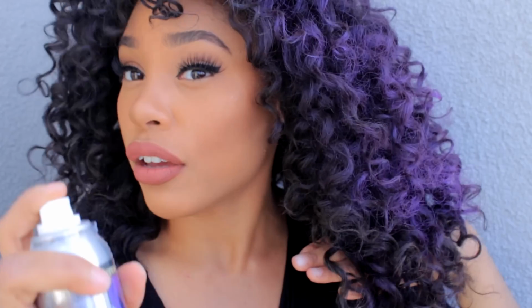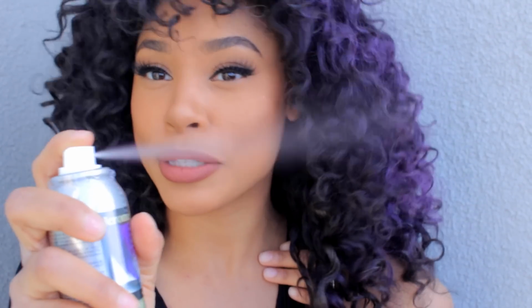You never want to just, I'm going to show you. You don't want to do this. That's too long of a spray. Just little short sprays, just like hairspray. I already have one side done. See this side? This side.